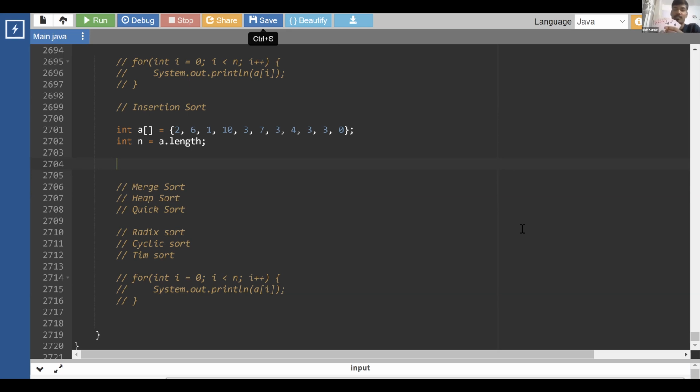Did you all do this? So you just ran through it. You tried to figure out which number is not in its correct position, and you immediately put it into its correct position, right? You inserted the number into its correct position. You did not do selection. You did not calculate it. Selection requires some calculation, right? So for example, in selection, you would have picked 3. You would have traversed the entire array. You would have found out whether 3 is in its correct position. 4, you would traverse the entire array, find out whether 4 is in its correct position. It requires calculation. You do not do that.